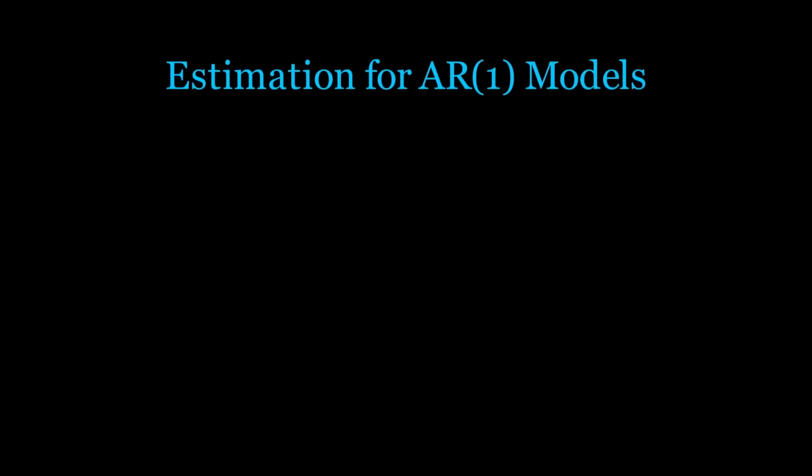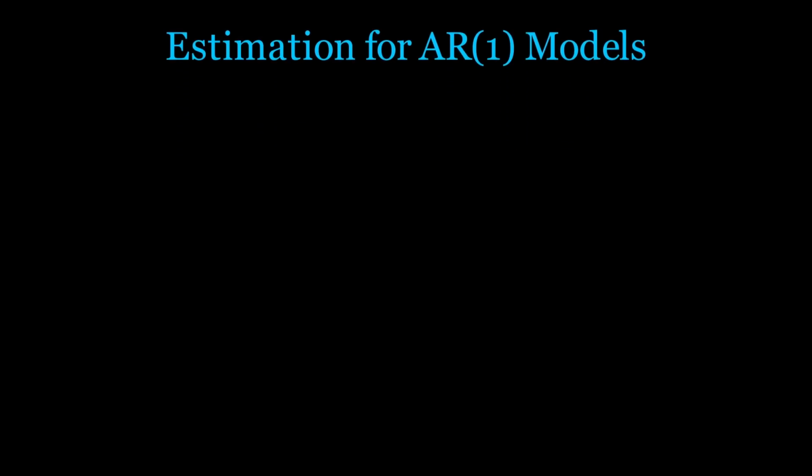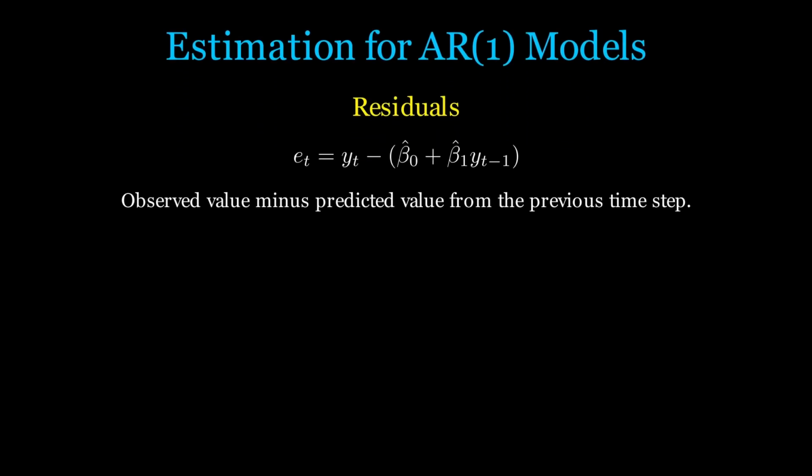Let's briefly cover some estimation formulas for an AR1 model so we can use them in an upcoming example. The residuals of an AR1 model are defined as the difference between the observed value at time t and the predicted value based on the previous time step. Analyzing the residuals can reveal ways to improve the model specification. Patterns in the residuals may suggest modifications to the model.